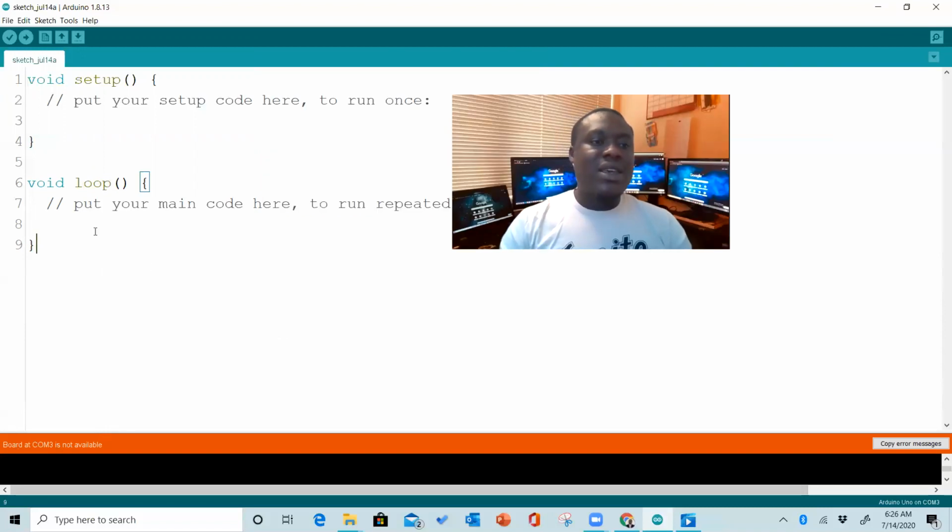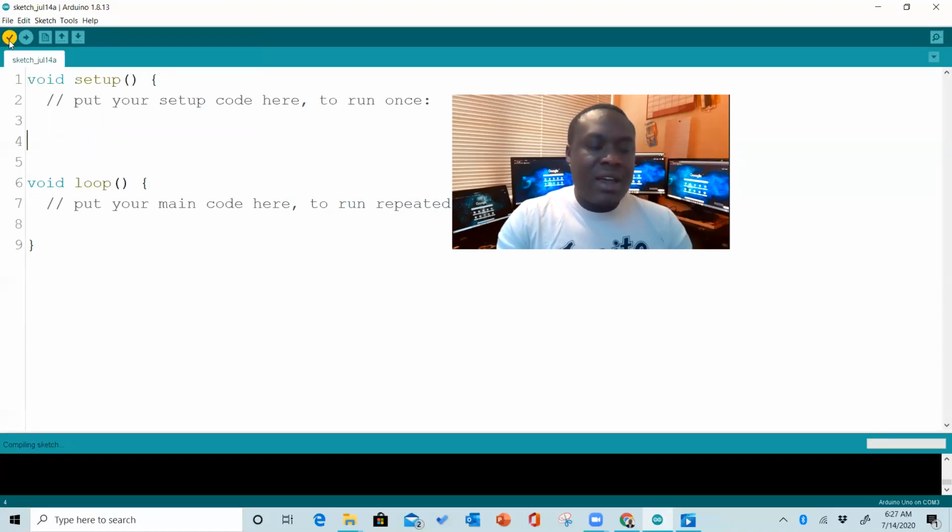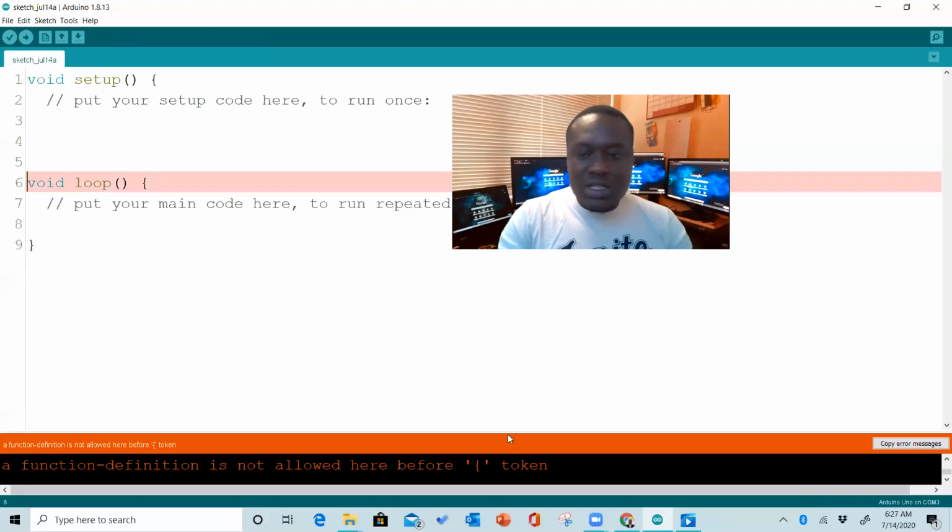All right, so let's see what happens if we had an error in our code. So I just deleted that, and I'm going to verify. When I verify, it runs and tells me there's a problem. You can see from the message, this is the error. And then in the text console window, it tells us more about the error, like I mentioned, right?